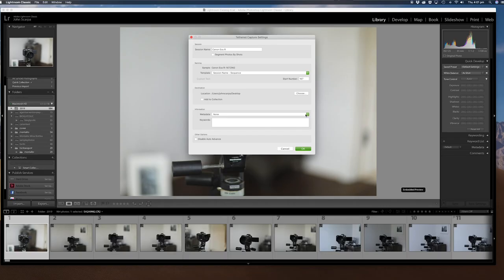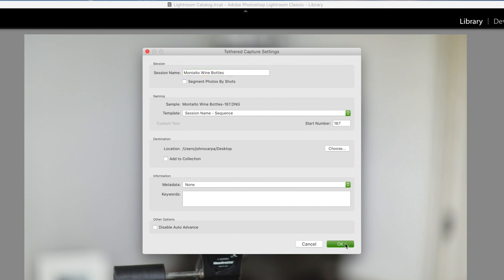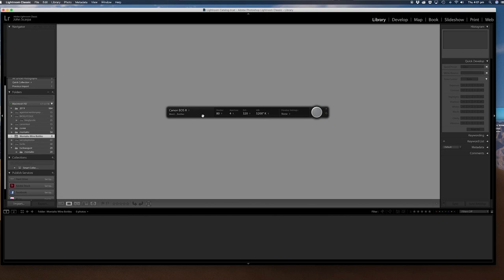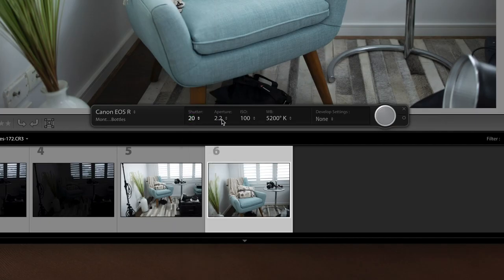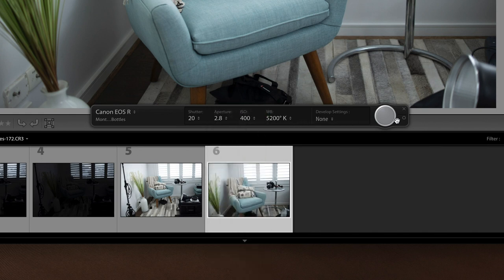Now, if you like, you can go in and include metadata or add specific keywords related to your shoot. Once you've done all that, press OK, and then it will look for your camera and make the connection. You'll notice a new control strip appears just below the software window. You can use the shutter button to take your photos with that control strip, or you can shoot from the camera as you normally do. You can also change some of the settings, such as your aperture, ISO, and shutter speed using this controller that appears on the computer, which can be really quite handy.